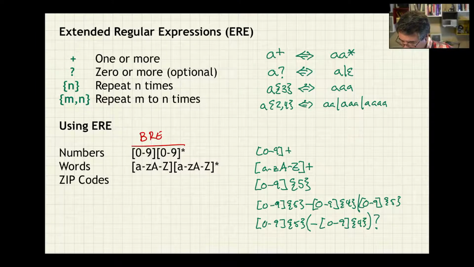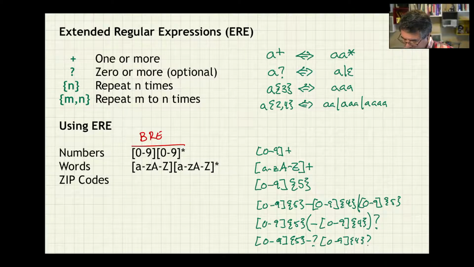What would be incorrect, I should say, would be to put the 5 there, and then dash, question mark, and then 0-9 repeated 4, and question mark. That'll mean you've got your 5-digit zip code, but then a dash that's optional, and then a 4-digit zip code that's optional, which means you could do something like 1, 2, 3, 4, 5, 6, 7, 8, 9 without the dash, and that would be acceptable because you made the dash optional. So this will not work. These others here, those will work fine.